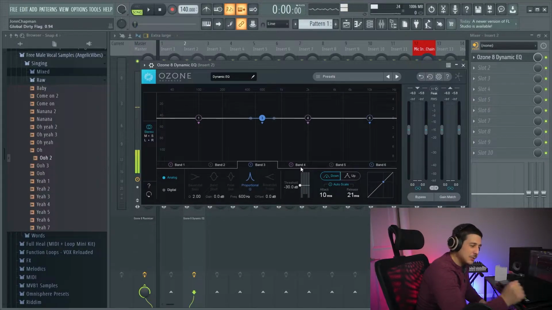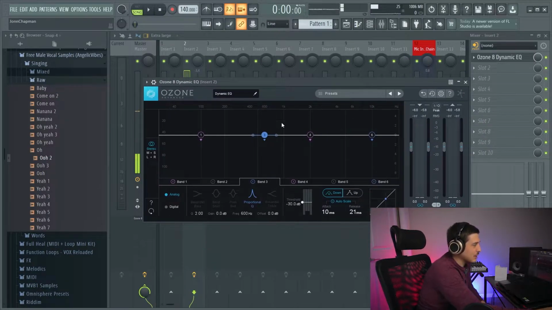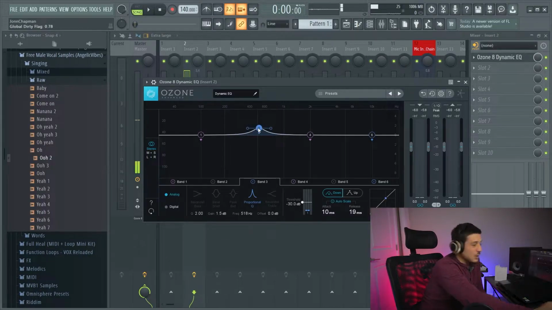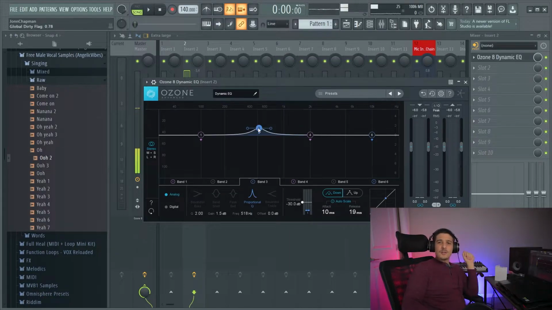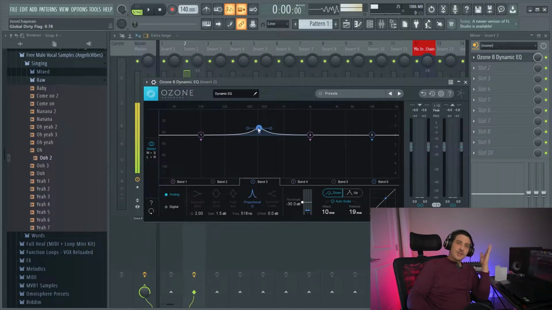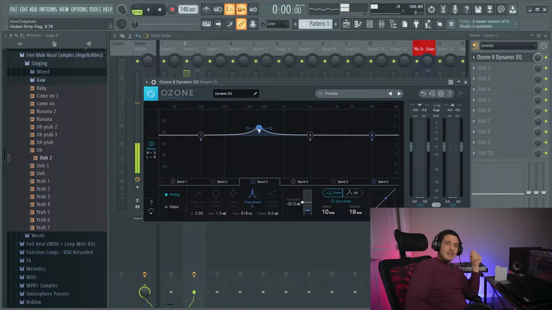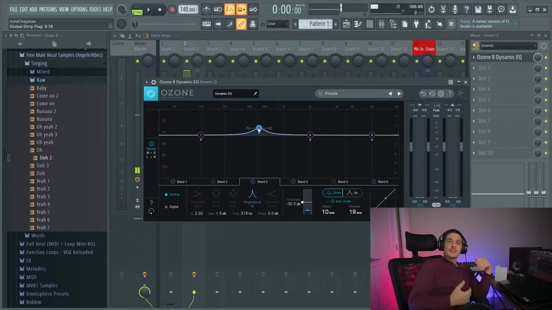So if we look here, we have our dynamic EQ. It's got gain. It's got a Q, as well as we can choose the frequency at which it's going to be at. And these are your standard EQ settings. And so you're like, cool, you can EQ on it. No, you can't. That is not what it's for. Well, sometimes. Depending on the dynamic EQ, sometimes you can EQ on it and sometimes you cannot.